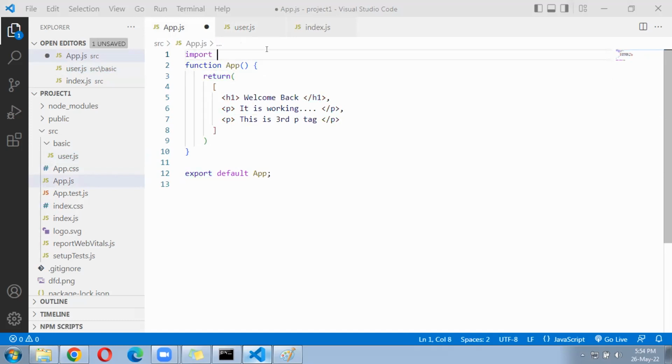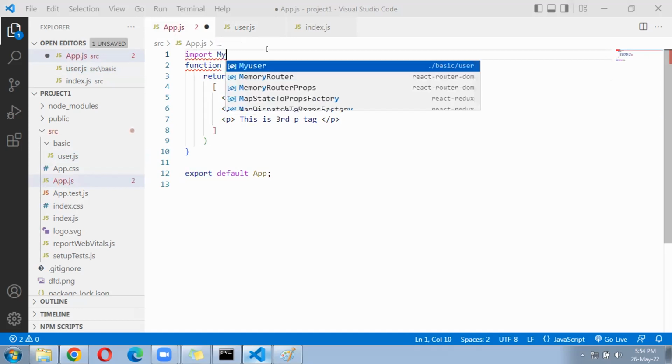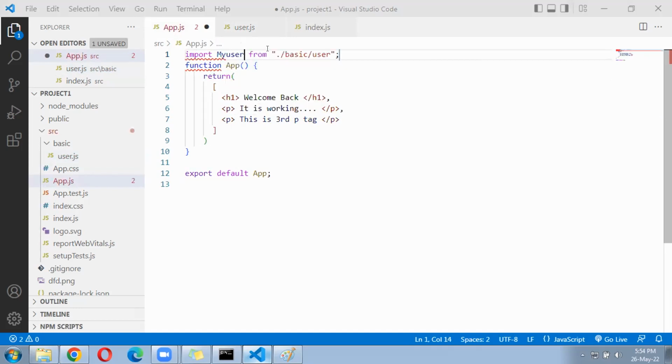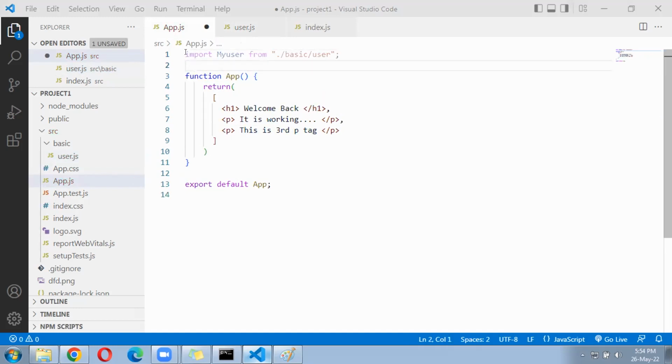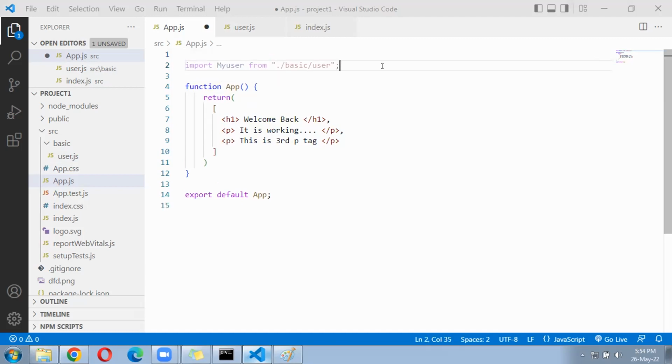The file's function name was called my user. My user from basic slash user.js you can write, or you can write directly user also. In JavaScript, if you are calling a JavaScript file, .js will be optional.